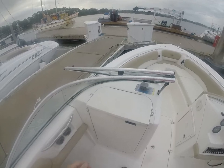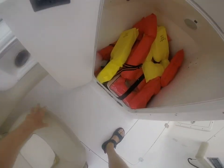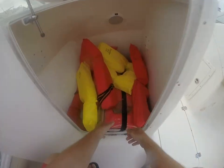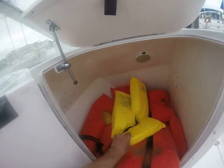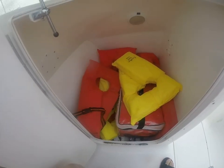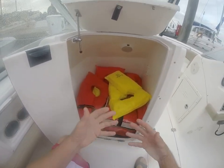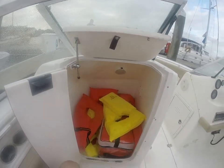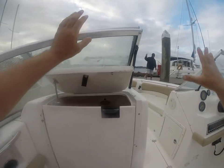It was as you can see in the pictures when we were out. And also I know some guys had some questions. This is the head area, and there is no porta potty in here. Honestly, this isn't big enough for you to put a porta potty in and use it unless you can shrink yourself down. But if you'd like, you can stow a porta potty in there. I know if I was on the boat with my daughter, she would appreciate that versus the 5-gallon bucket.